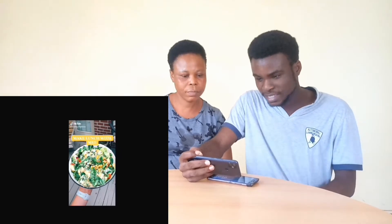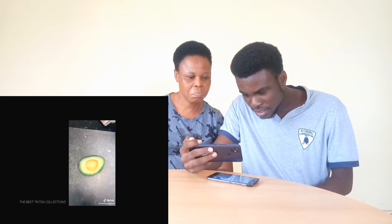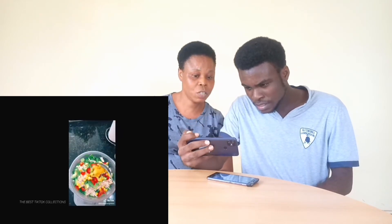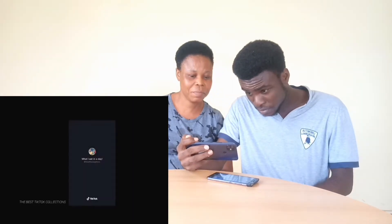For lunch I made this giant salad — it was so good and filling. Here's how I made it: I used romaine lettuce and spinach, then added pre-cooked chicken, avocado, chopped cherry tomatoes, and corn. Then I added lime juice and some seasonings, plus four tablespoons of dressing. That's how to make a big salad.